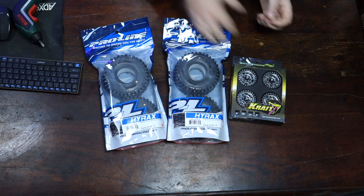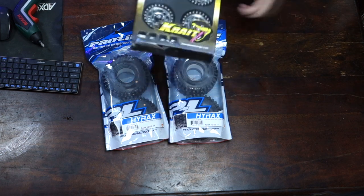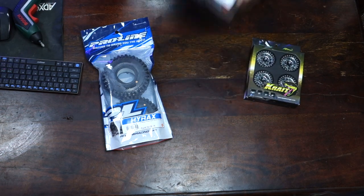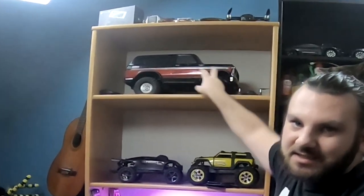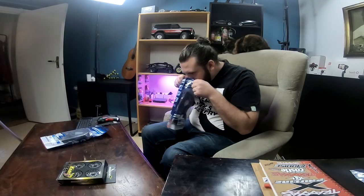In today's video, we are going to do some beadlocks from Boom Racing, the crate. So, let's start by opening the packages. We also got Proline Hyrax tires. I heard this was the bomb to have, so why the hell not? The tires on my Traxxas TRX4, completely done.